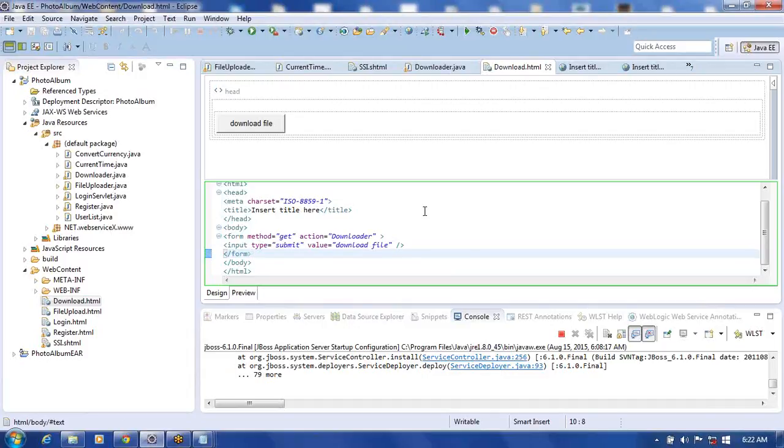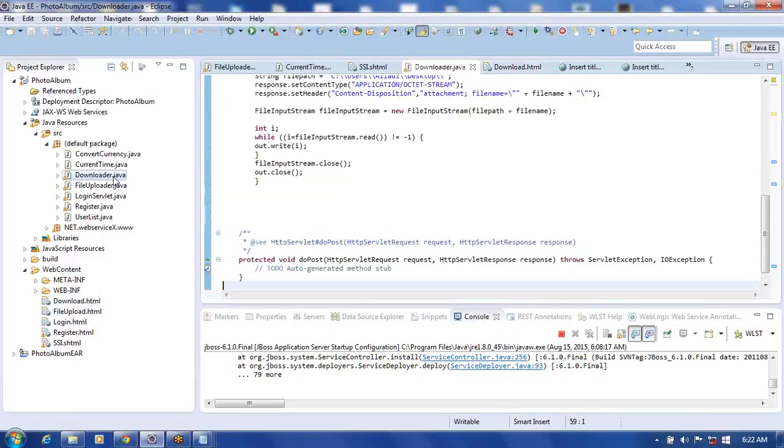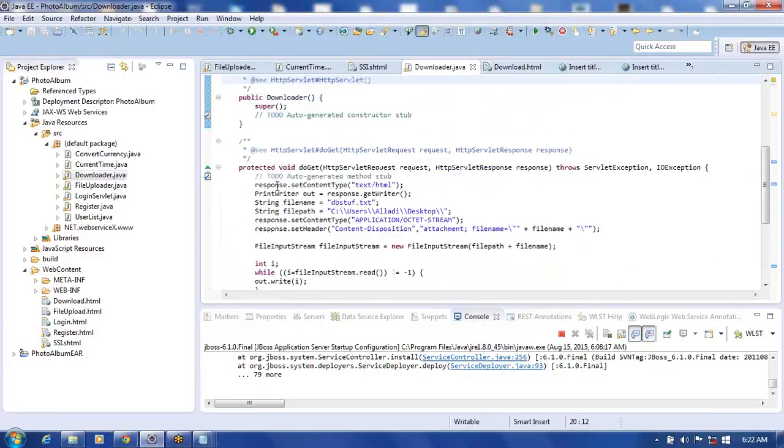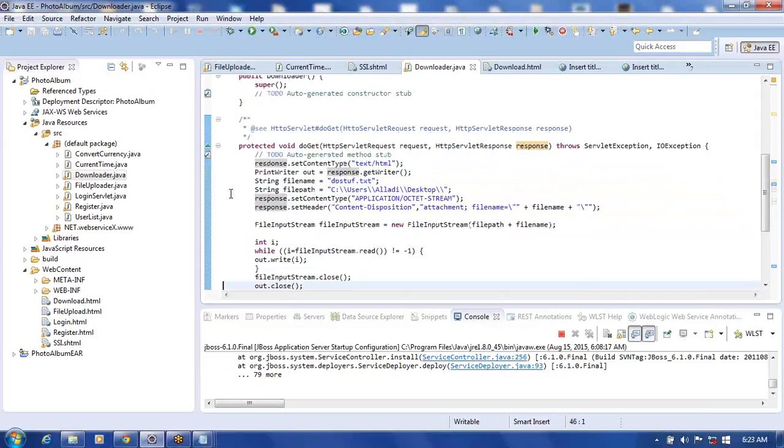But we didn't use it. We are using it. Why not? See, if you go to the doGet, in the doGet we didn't use it. In the doGet only we have written the code. If you come to the Downloader.java, in the doGet only it is written. With doGet only we have written it. So which method has to work there, doGet or doPost? Some method should be firing there. So here doGet is firing, with the help of that we are trying to download. In the doGet only it is written here.